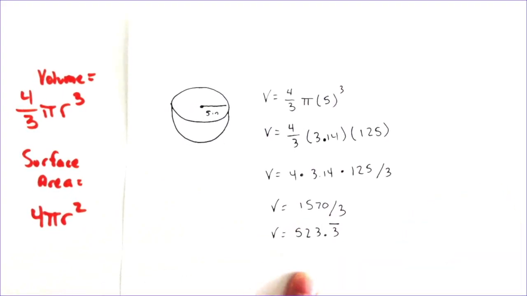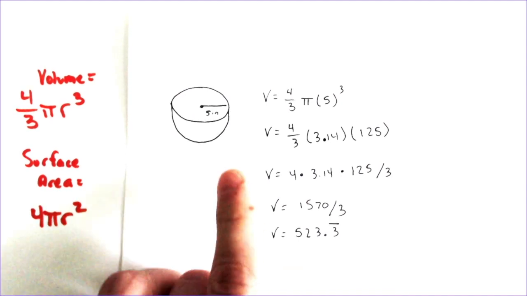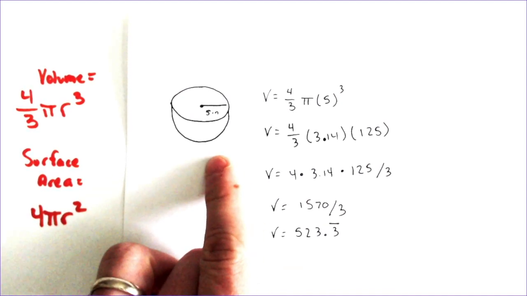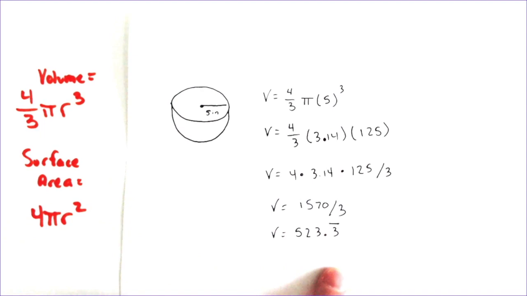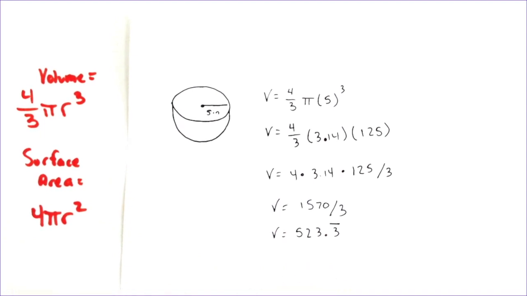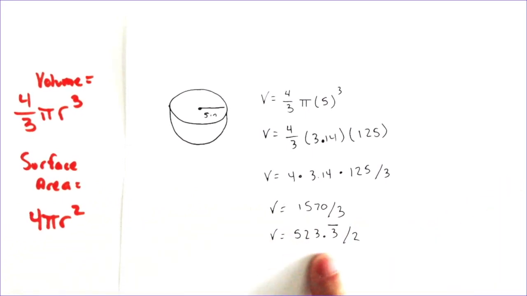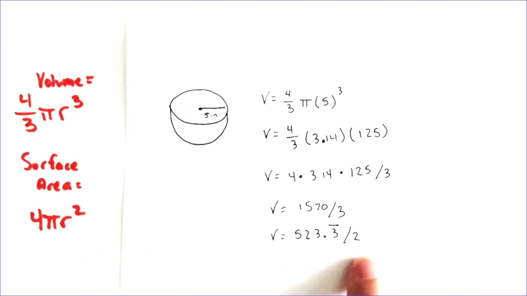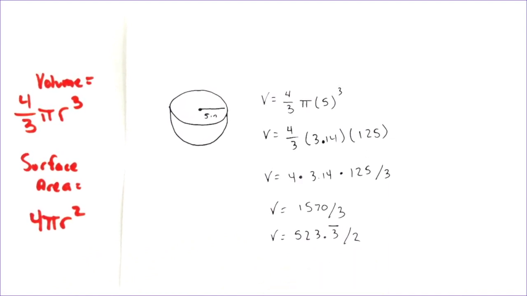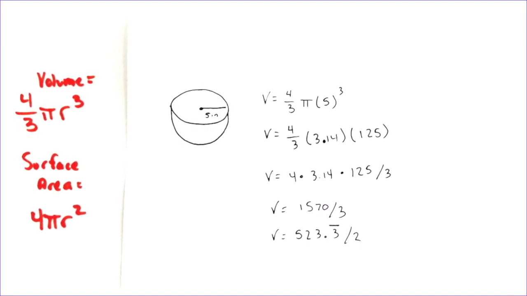That would be the volume of the entire sphere, but this is not an entire sphere. This is half of a sphere. So I have to take this number and divide by 2, because we're not finding the volume of an entire sphere, we're finding the volume of half of it. Notice how I did not round this number early. You'd want to keep that in your calculator and then divide by 2 with it still in your calculator. That way, if you round early, you're not going to get an answer that's further away from the truth. You only want to round at the very last step.